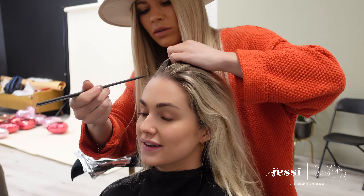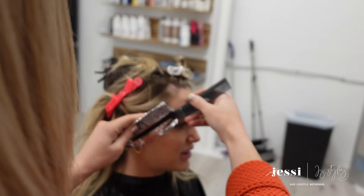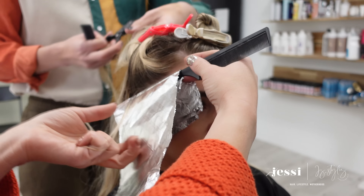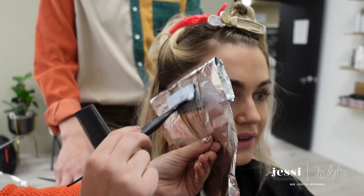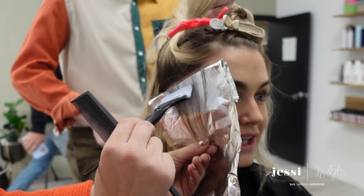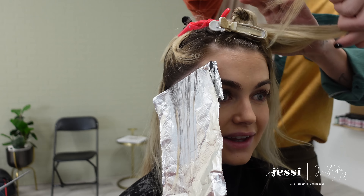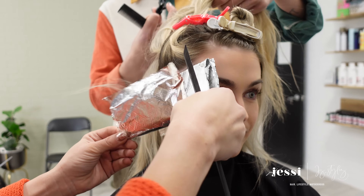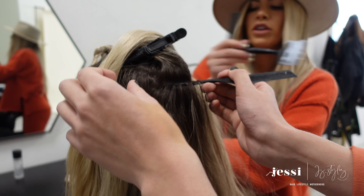We are only doing a partial and I'm going to show you how many foils you can get away with in a partial but still make it look like a complete refresh. The most important thing is making sure you get that detailed hairline in there. This is honestly the most important step when doing a blonde because this is visually what they see when they look in the mirror, when they pull their hair back, and ultimately what makes them feel the most blonde. I'm doing tiny baby lights stacked really closely together around the entire interior.